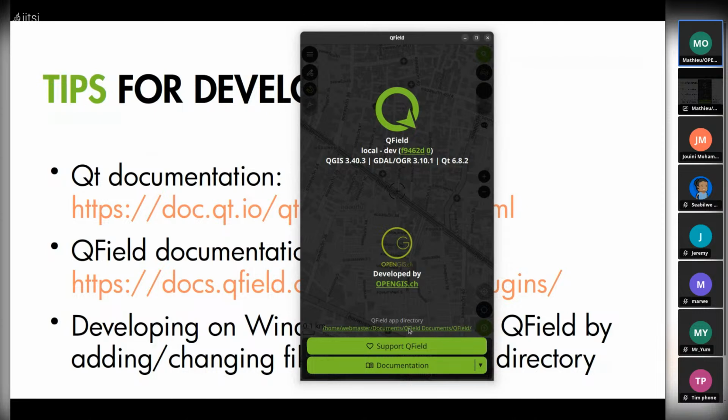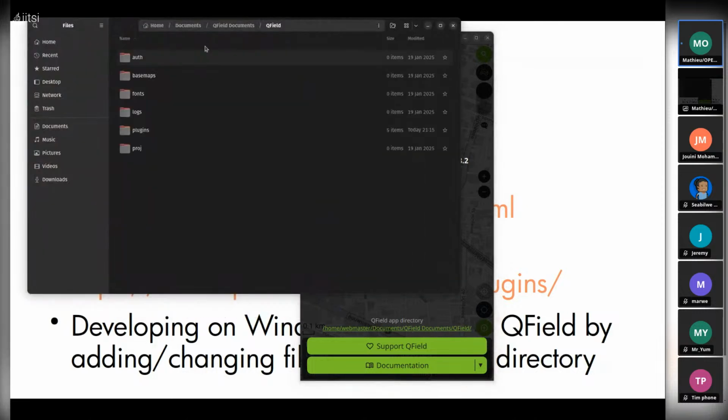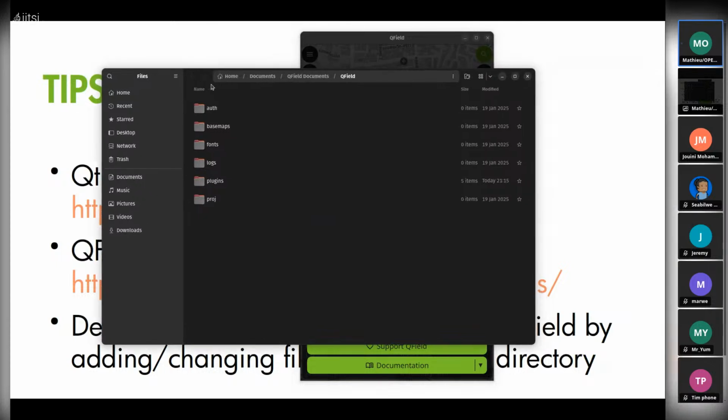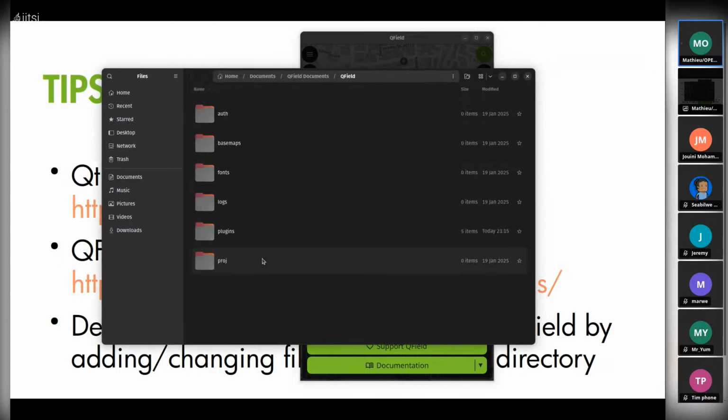This is a clickable link, and it will open the location where we store a bunch of configuration files, additional projection files, fonts, base maps, aka localized paths, and plugins. And in plugins here, you have all of the plugins that we just looked at.